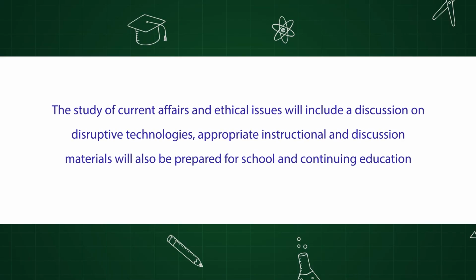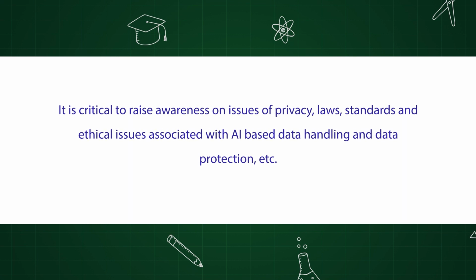And the study of current affairs and ethical issues will include a discussion on disruptive technologies. Appropriate instructional and discussion material will also be prepared for all these levels, from school education to higher education. And very important, it is critical to raise awareness on issues of privacy, laws, standards and ethical issues associated with AI based data handling and data production etc.